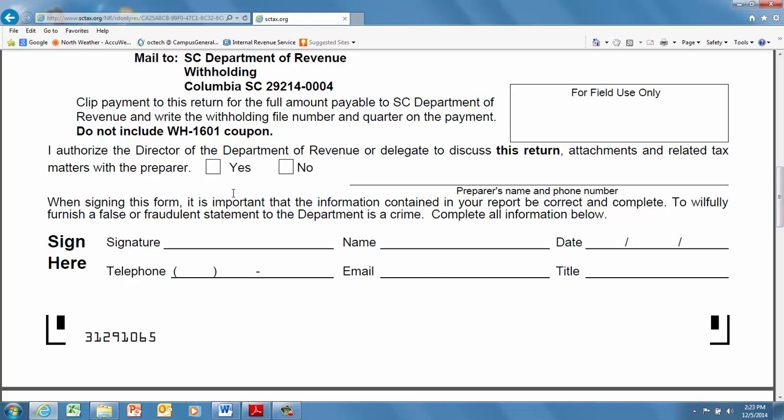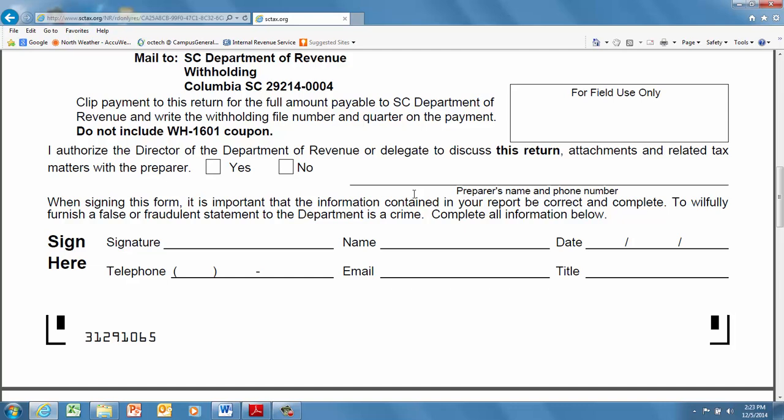Then you can sign off if you want the South Carolina Department of Revenue to be able to discuss this return with someone who didn't sign it. That might be the bookkeeper who's the one who actually did it, or it might be a paid preparer, like a CPA firm or something like that, that the business took this to.